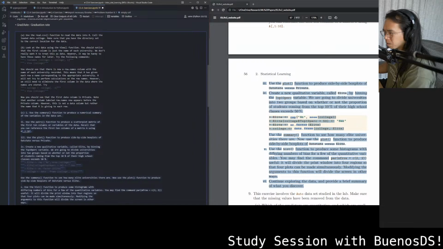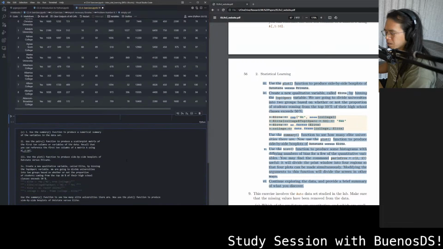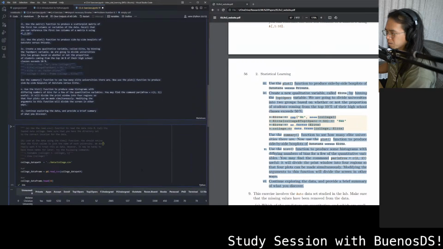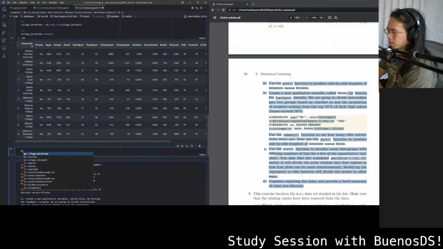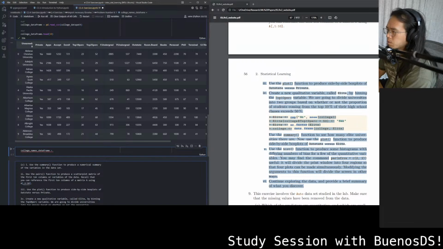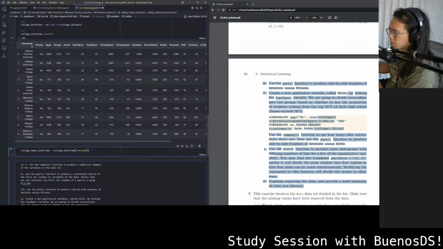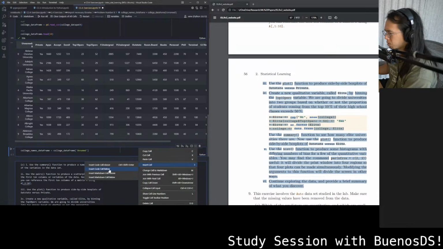Okay. I would say that maybe we can do college names data frame equals college data frame, unnamed. That's weird. That's interesting. So let's do a code cell.